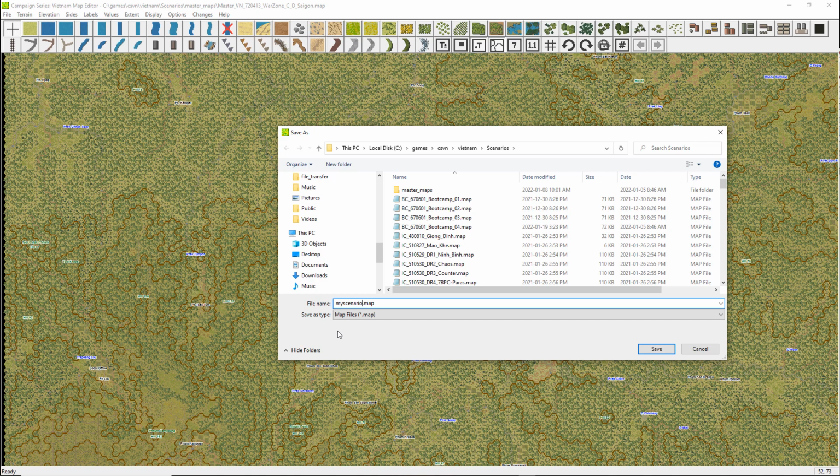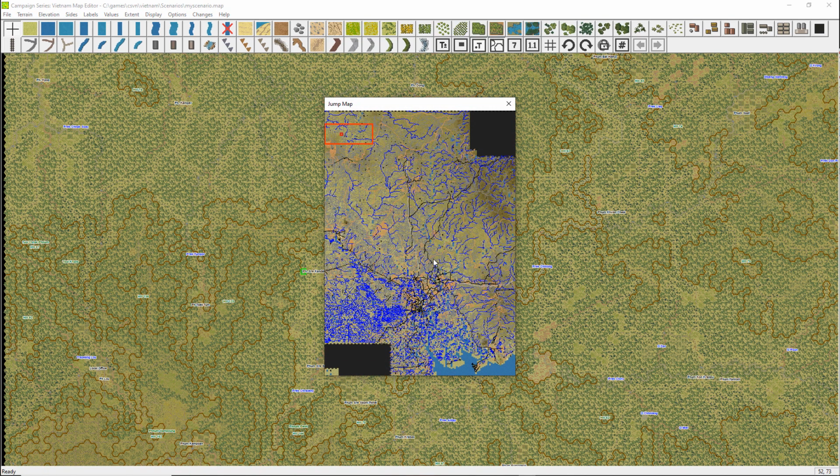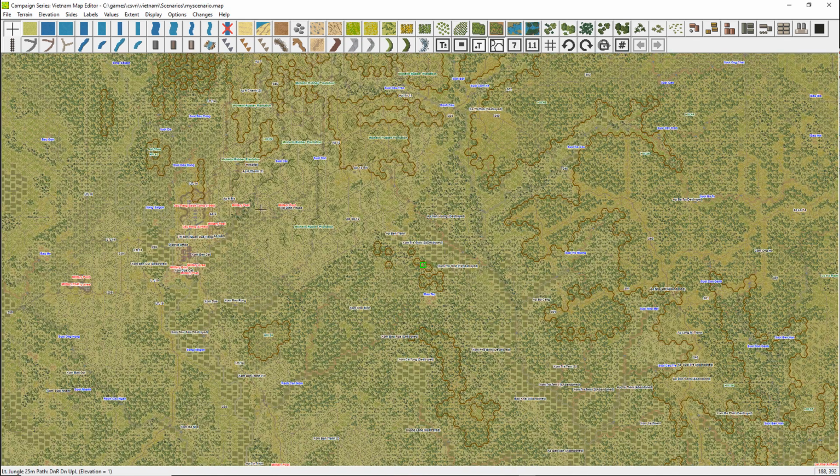I will later on provide you more information and better videos on doing this in detail to help you with your scenario design. So today we're going to go over, obviously, the map editor. We're going to go over the organizational editor. We're going to go over the scenario editor. And if we have time, I might even jump into the Lua scripting, at least give you an introduction to it. All right, so now we've saved this, and we can do any edits to this as we wish. Let's look for a little area that we would be interested in using.